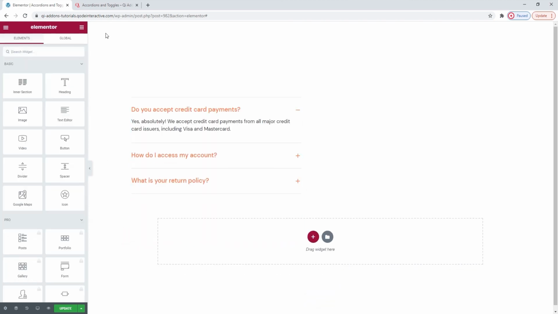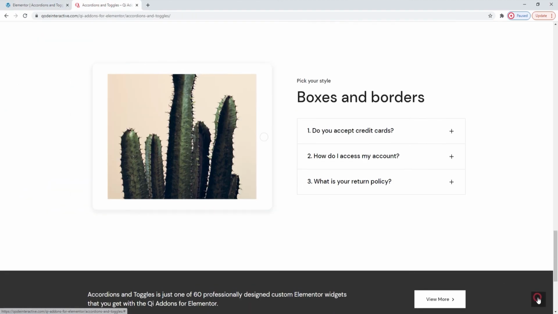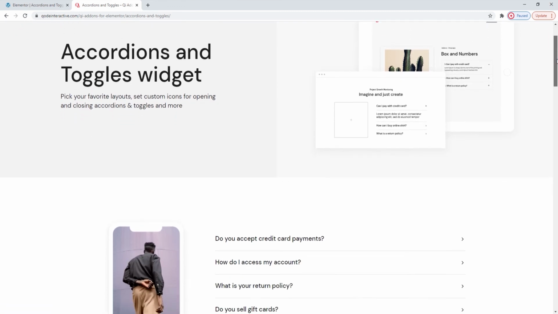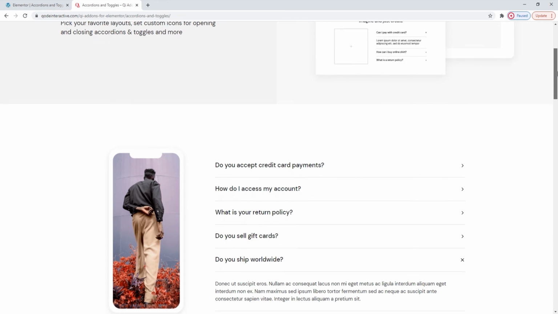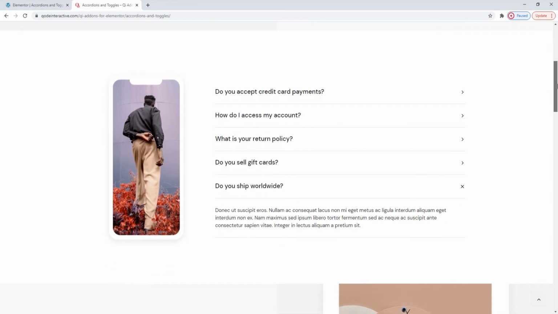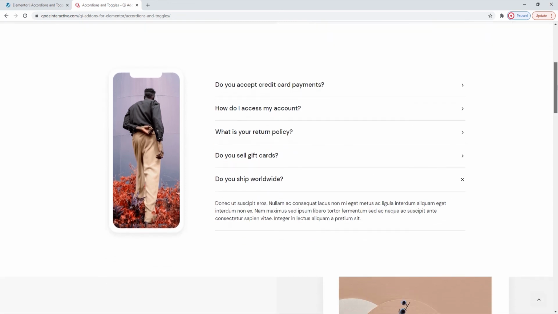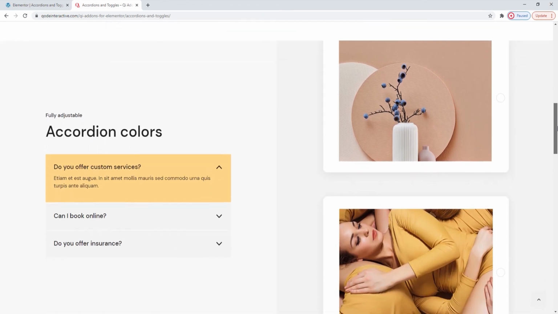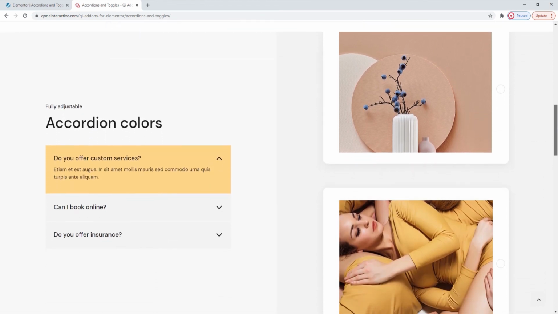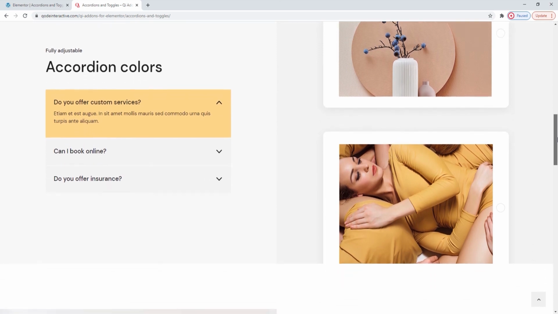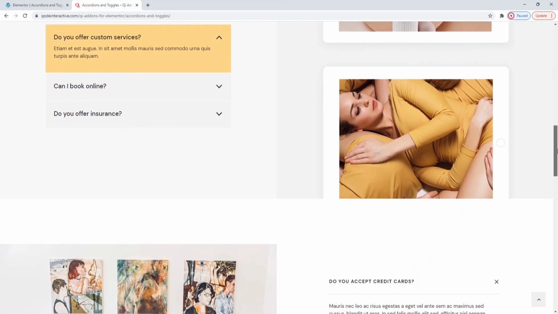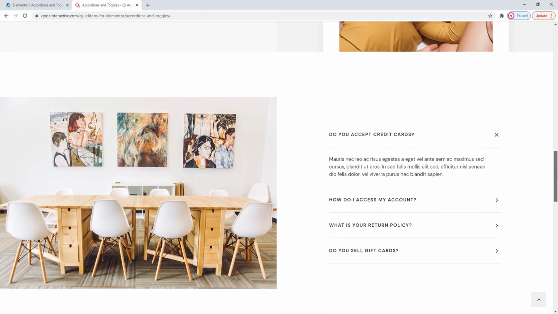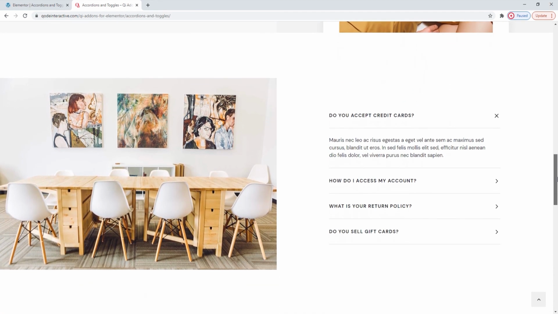If we look back at the widgets page, we can see the different examples of its use. After watching this tutorial, you should be able to make any of these. The options we covered will help you either mirror what you see here or create something unique. Whichever direction you decide to go in is completely up to you. Here, for example, is the version we looked at briefly with the color change. And we have other examples besides that one. Some are showcasing different layouts and some different typography choices.